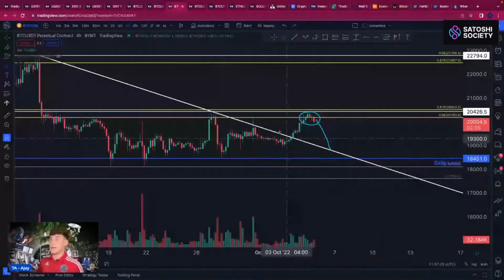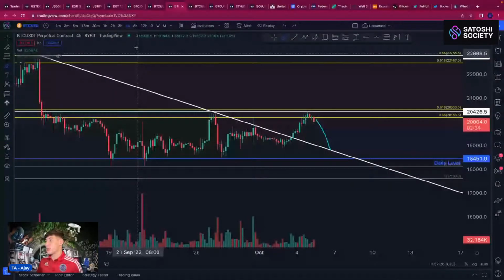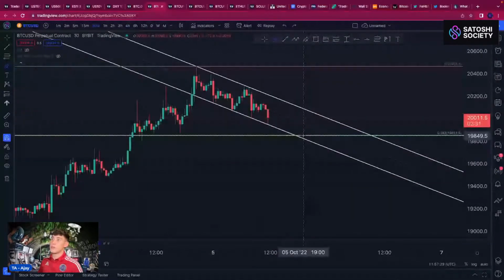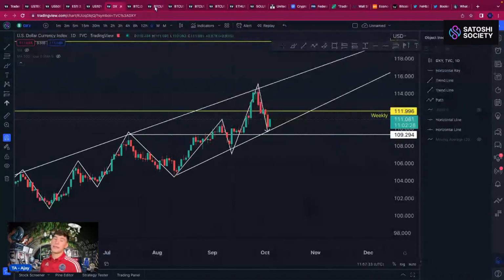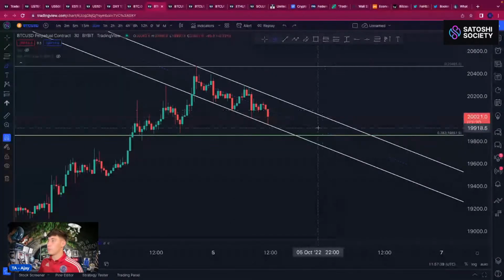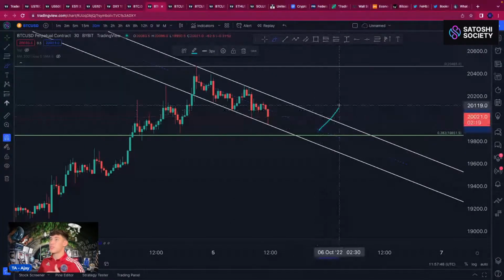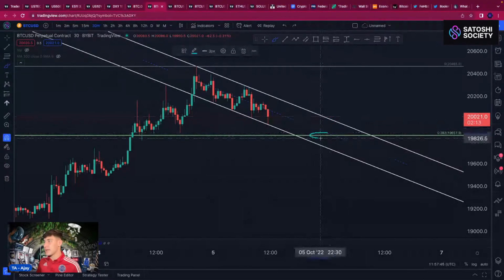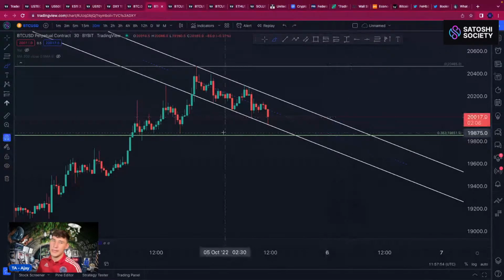But again, if we do come down to this 382 level and we do see weakness in that DXY, then for me, it's looking like a pretty good long entry. And then we've got to wait for the breakout of this bull flag, which is even more confirmation. So I'd probably enter maybe 50% at this 382 and then wait for the break towards the upside of that bull flag and then enter another 50% after the break towards the upside. Obviously, we want to get a nice spike in volume as well.